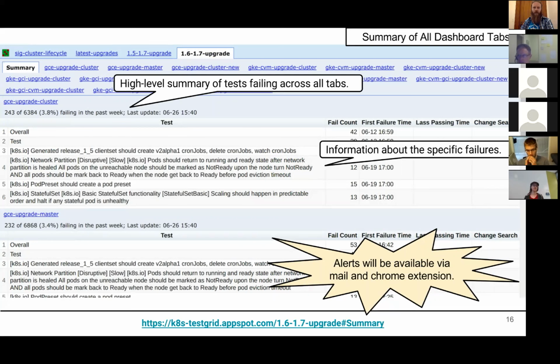Another question I've seen appear every once in a while is that the data itself in TestGrid seems to be stale compared to the recency of Google Cloud Storage buckets or whatnot. I'm not sure what the appropriate escalation path is for that. Is that something the test infra role or the build cop should be in charge of watching and kicking off or whatever? Eric, do you have a better answer for that? Can you ask that again, Aaron?